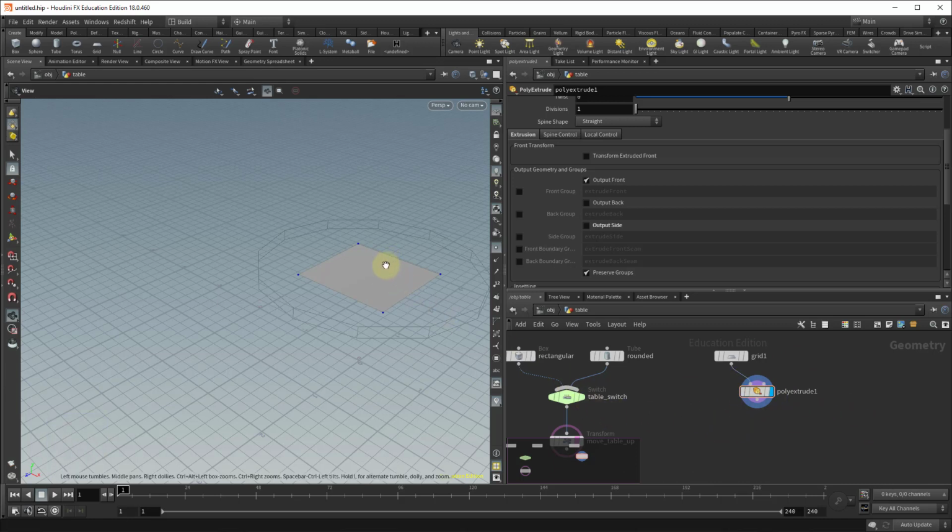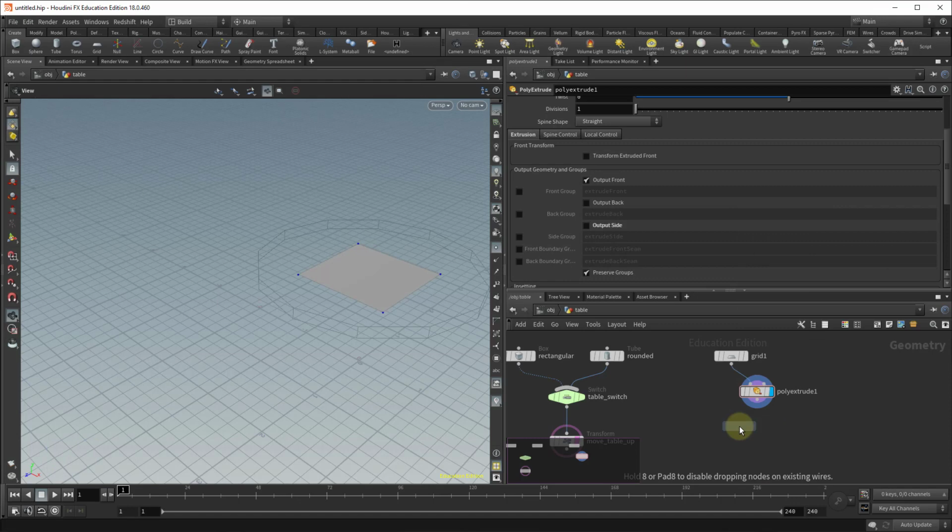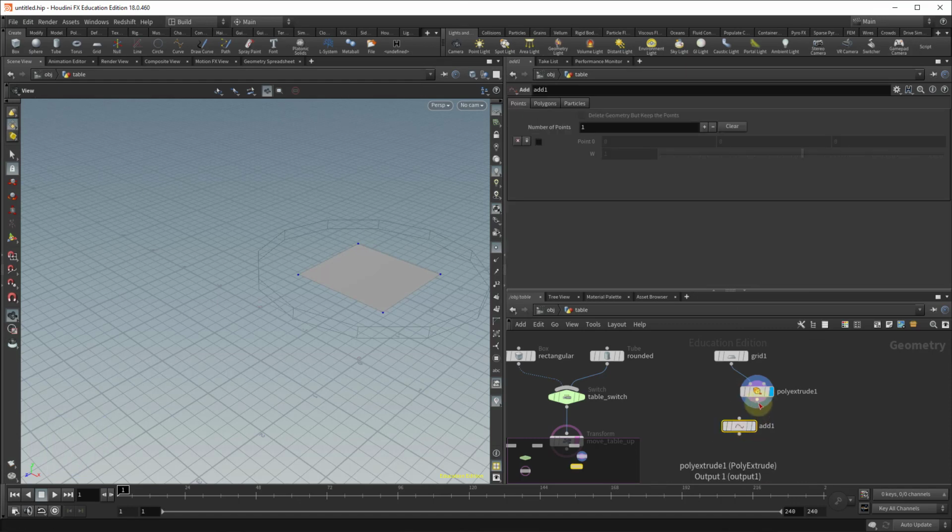Now, what I want now are just the points. I don't need this actual surface anymore. So for that, there's another tool that's called the add tool. And when you connect it to the poly extrude, you see that you have a few options.